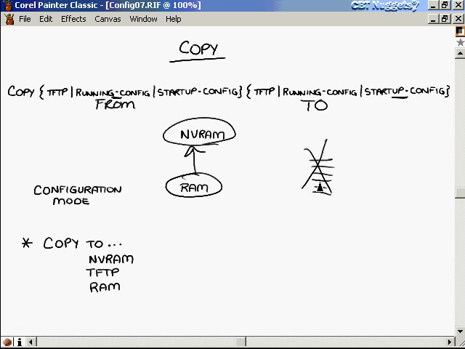In the scenario that we are given here, we would make those entries in configuration mode. They would move into RAM automatically, and as soon as they move in there, they take effect immediately. When that happens, we're locked out of the router. Now what do we do? Are you stuck? You're not, and this is why.